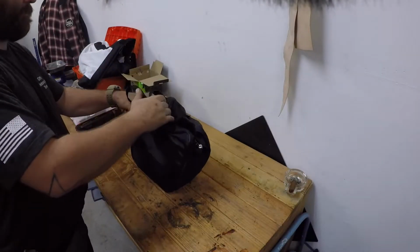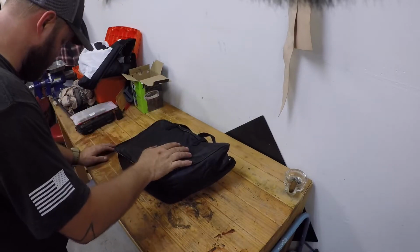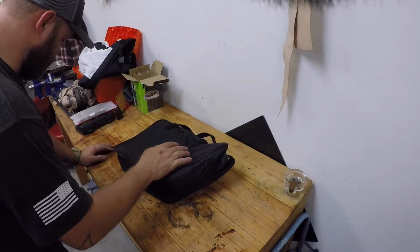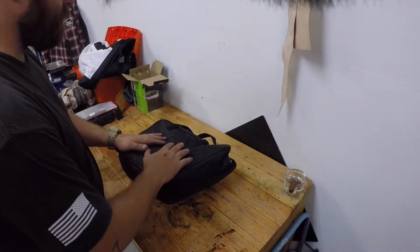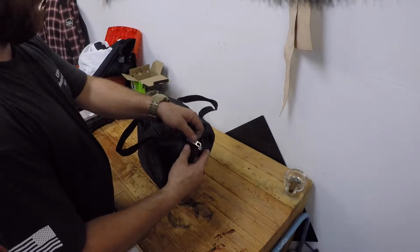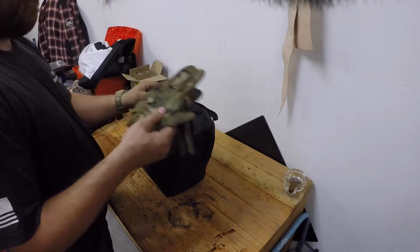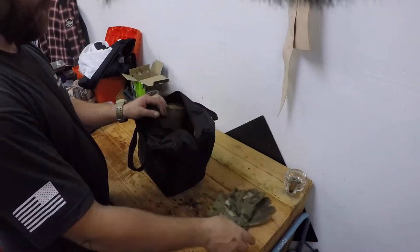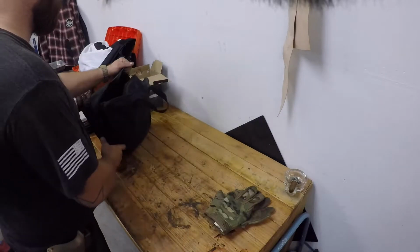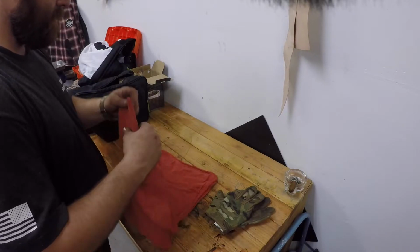We're going to get into that small bag, all right? That tool bag. All right, here's this bag. Basically, this is my tool bag, my stuck-in-the-road bag type thing. First thing I've got in here, mechanic gloves, which I've had lying around. A couple shop rags.